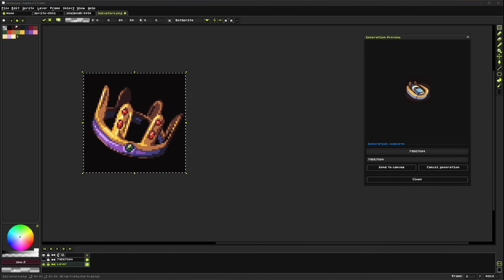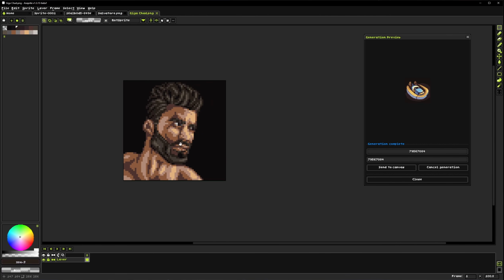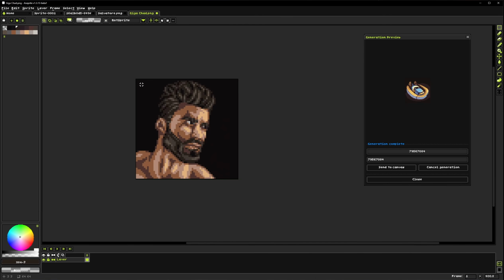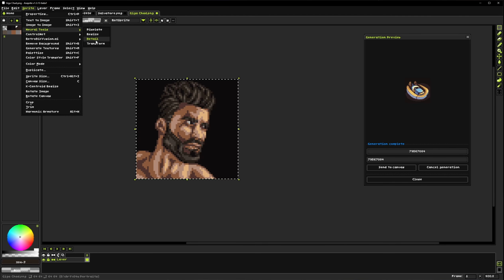Something that it's better at is if I grab this guy here. Some of you probably recognize this. If I scale this down, we can try and turn him into Santa Claus.